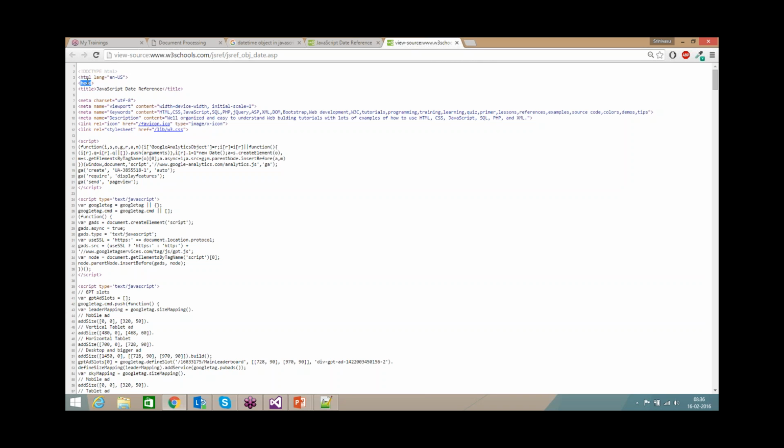This entire HTML renders like a DOM. DOM means document object model. Here each element is an object. Each element you can get a reference to by using document.getElementById or getElementsByName. Elements means you can give a particular name and it will return all the elements with the same name as a handle to your JavaScript.